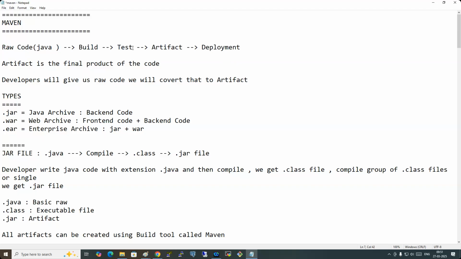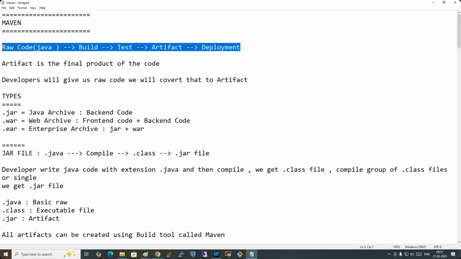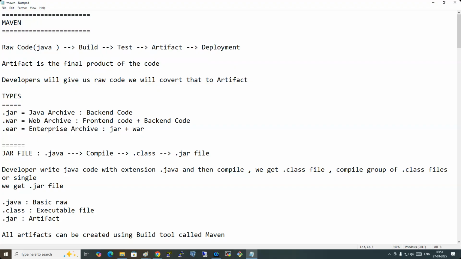In Maven, we do all these things manually, whereas in Jenkins, we do all these things automatically. That's the difference between Maven and Jenkins. I'll not keep the suspense anymore. From tomorrow, we'll be entering into Jenkins. Because today I'm showing Maven: how to build it manually, how to test it, how to generate the artifacts, how to deploy it.